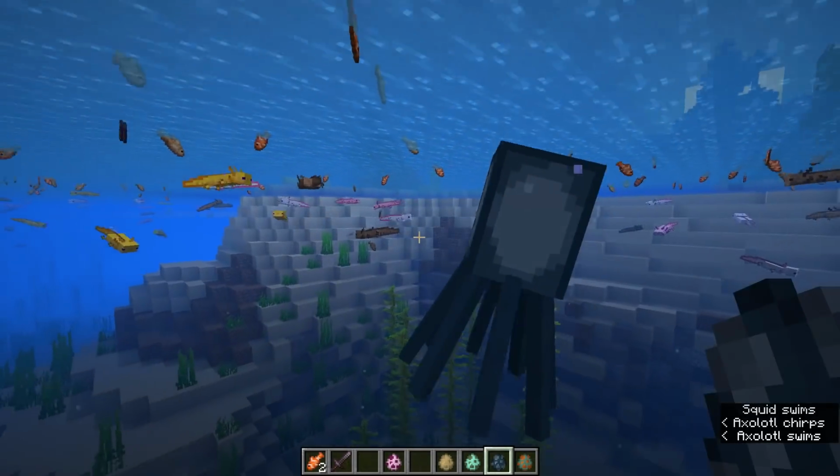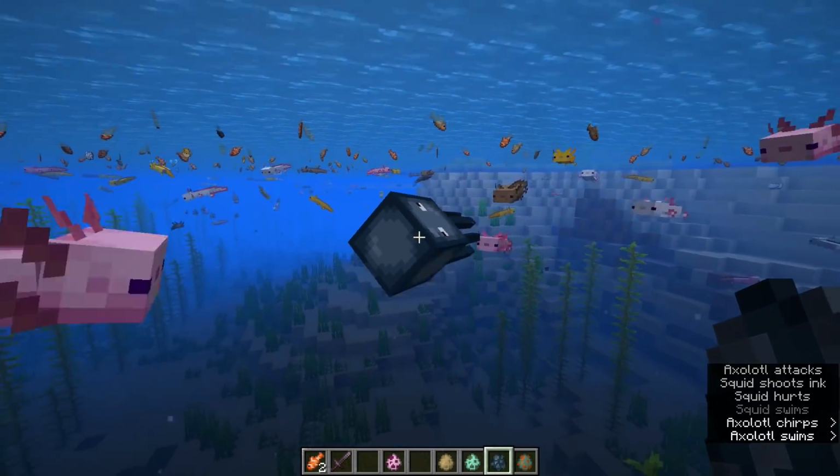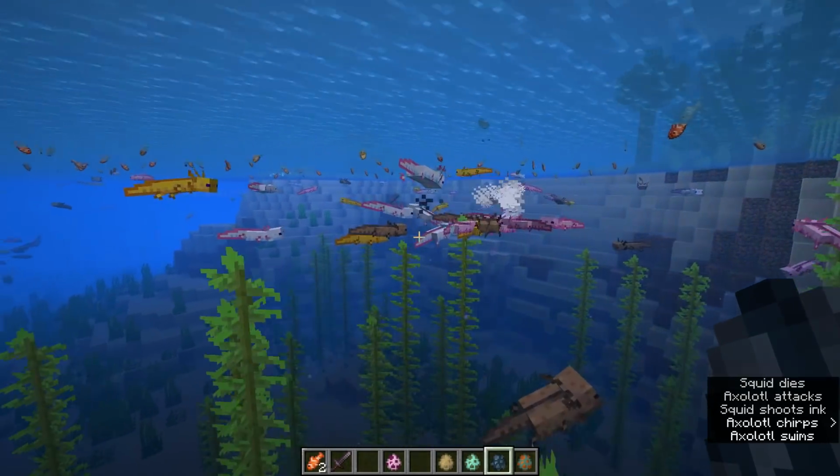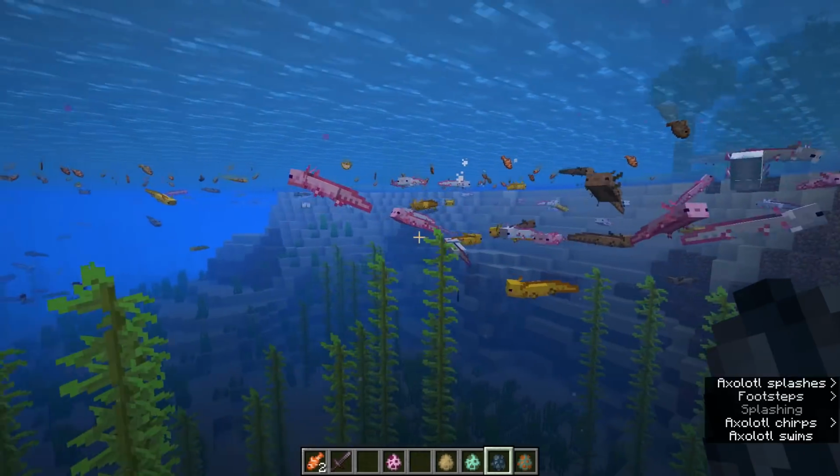Now, cod and the other fish aren't actually the only things that axolotls will seek out randomly and take out. Minecraft squid, I'm sorry. The axolotls don't like squid either and will attack them on sight. Check this out. But it looks like axolotls might be actually pretty useful for some type of squid farm.